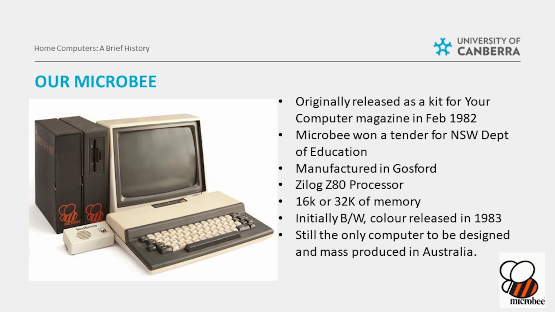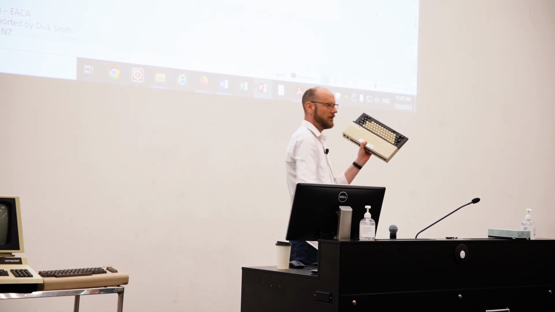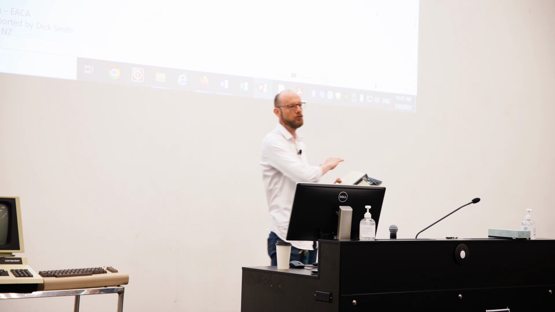And in reality, it's the only Australian mass-produced computer. There's been others, but not at the scale of the Micro B. And that's this little guy here. This started life as a kit computer, and it was so popular they decided to actually put it into manufacture. They won a tender with the New South Wales Department of Education, so you would find these in schools everywhere throughout the 80s.